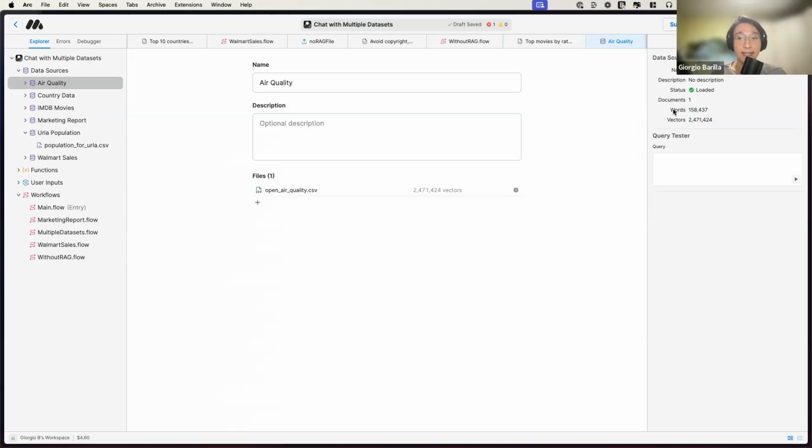It's 158,000 words, which means that if you actually were to input this as a file, it would be 200,000 tokens in prompt plus everything else. And if it's not part of a chat, if it's a one-time send, it's going to send it one time, remember it one time, spend it one time. If it's part of a chat conversation, that's going to be sent every time you interact with it.